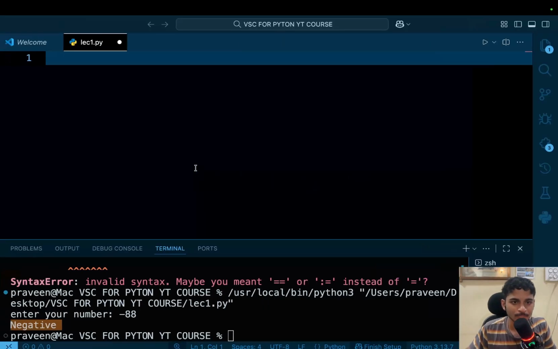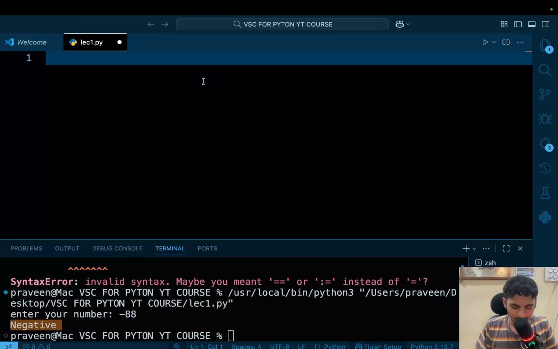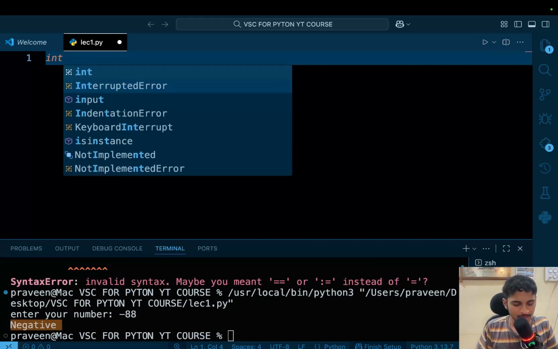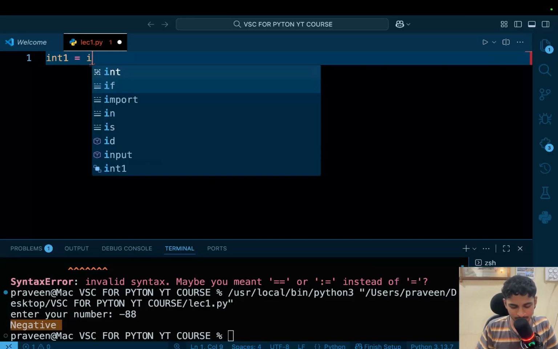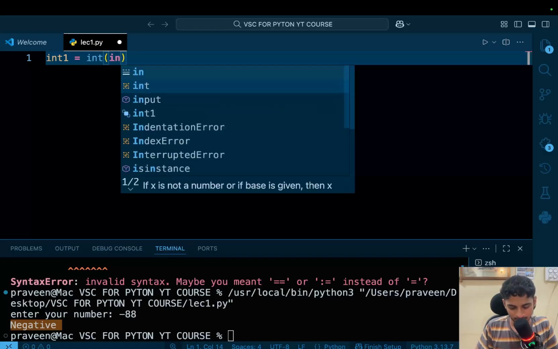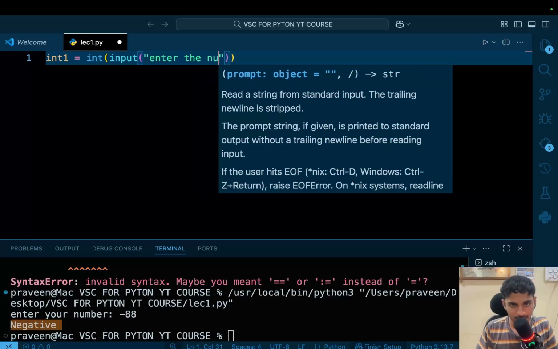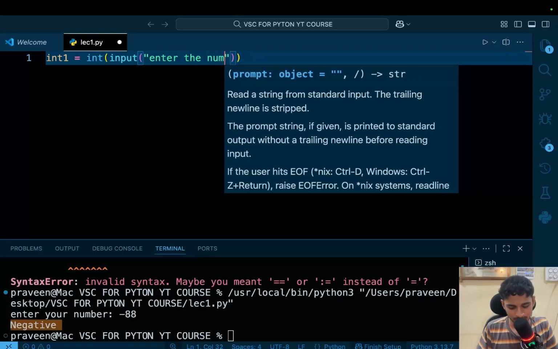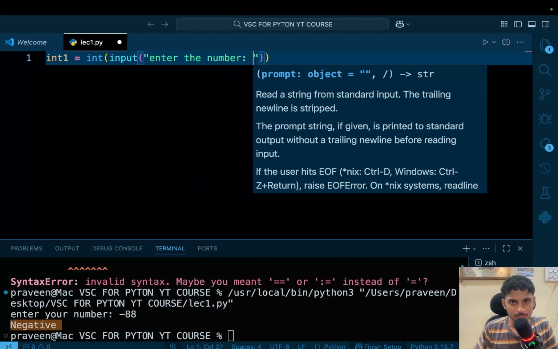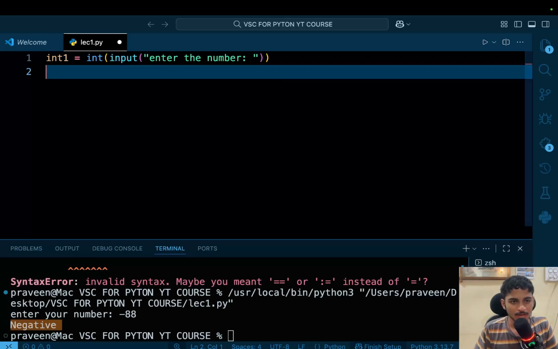So let's take a number, int1 as integer of input, enter the number. Okay, and now if int1, now to check if a number is even, its remainder should be 0 when it is divided by 2, right?